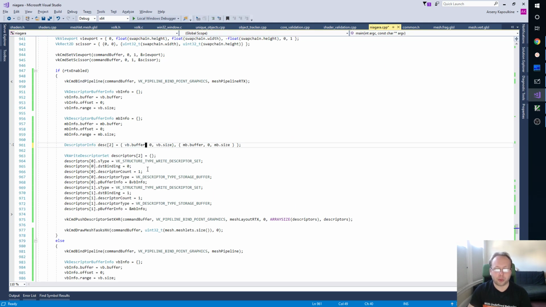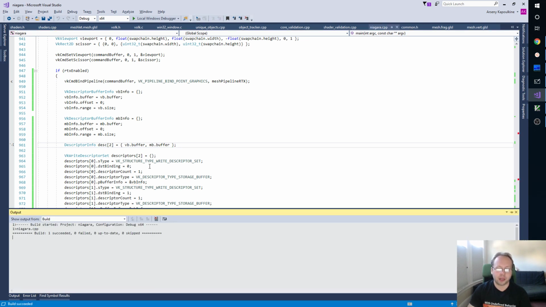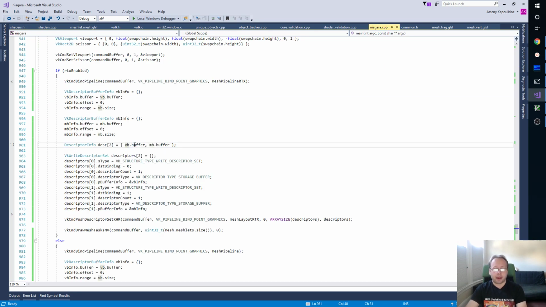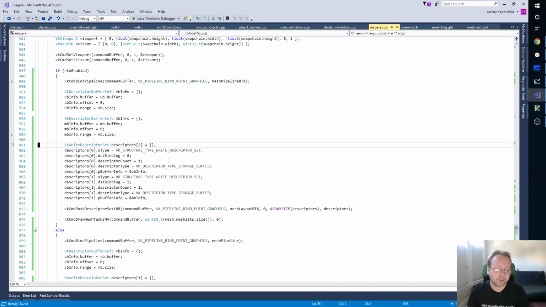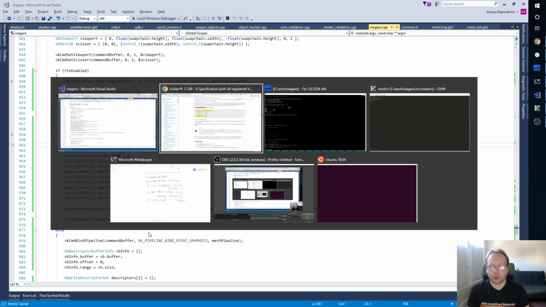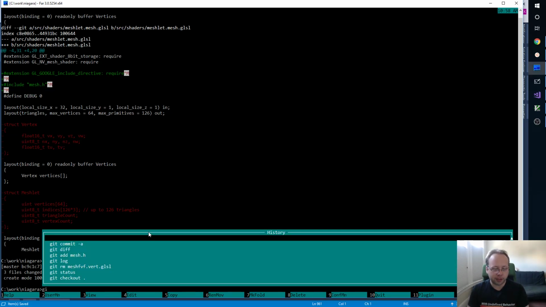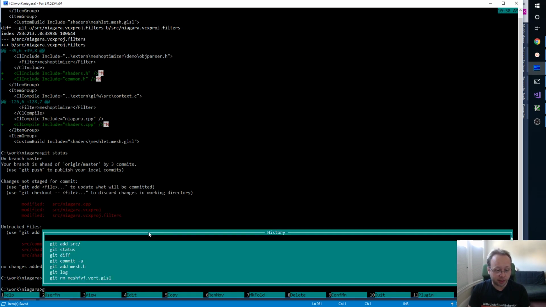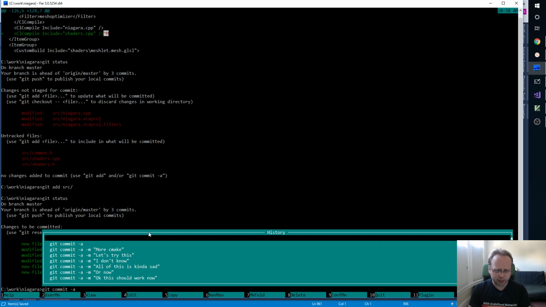Anyway, after this, I will be able to just say, hey, I want to bind two buffers, and this will use the implicit C++ conversion, because it will pick basically this constructor implicitly, which is actually nice in this case. And then I can just pass this guy to this function, and then this code goes away, and this code goes away, and this is super simple. So this is what I want, right? So now that we think we will be able to use this once we create a template, let's commit stuff, because we need to add basically a bunch of files.